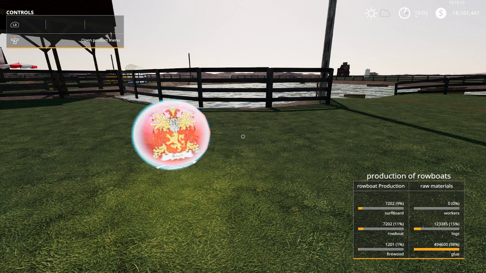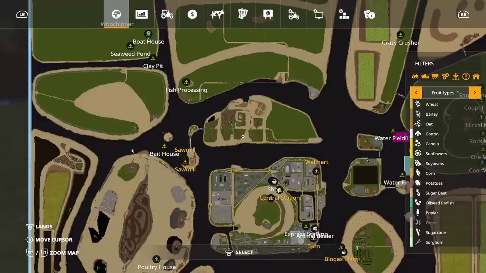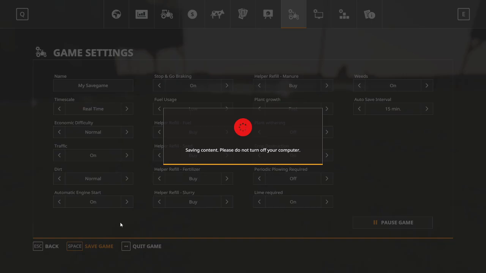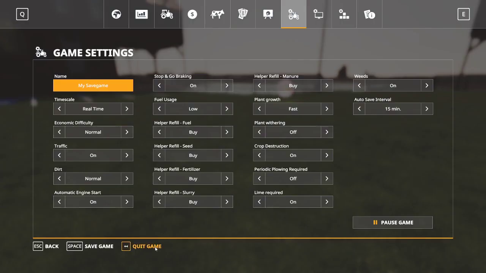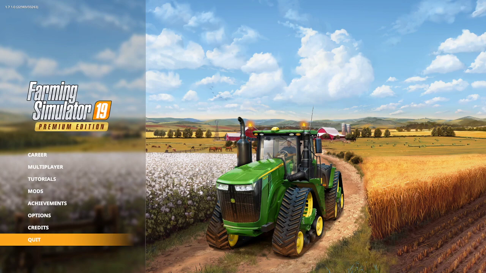Let me try something. I'm going to try something. Let me save this. Save game. Quit game. I want to look at something. I can't put more than 120 on the bus, or the people won't spawn in.